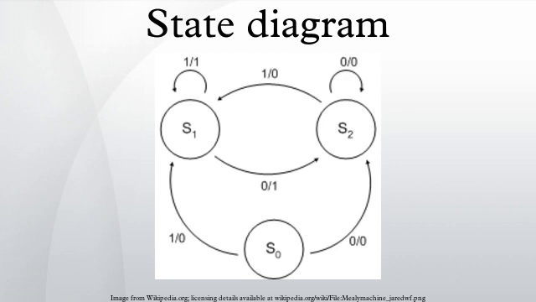A state diagram is a type of diagram used in computer science and related fields to describe the behavior of systems. State diagrams require that the system described is composed of a finite number of states.